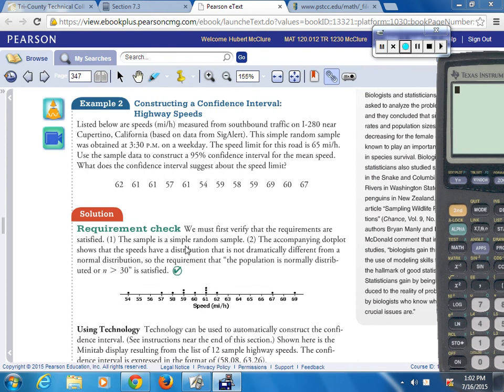All right. And what they're doing right here, we do have 1, 2, 3, 4. We got, what did I say, 12? 1, 2, 3, 4. Yeah. So we need to make sure it's normally distributed. Does it say in here that they're normally distributed somewhere? Confidence interval, confidence. I don't see anything. It's a random sample. And it does have a normal distribution because look. So I guess you could say it's a normal distribution.